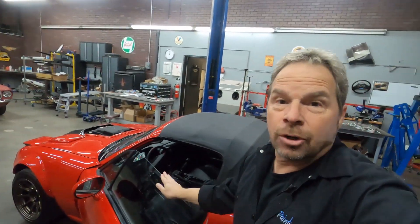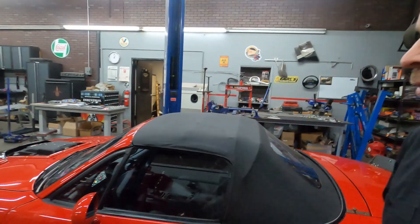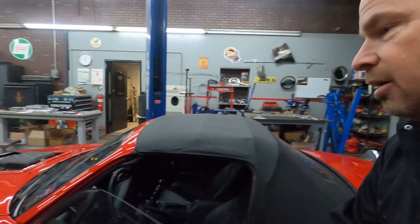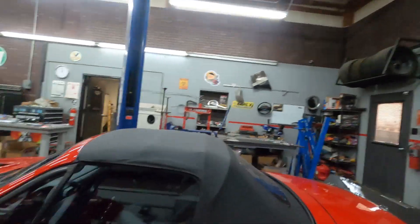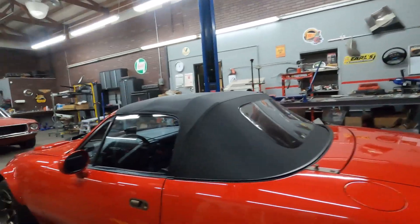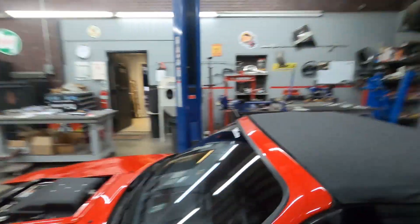I've never been accused of being tall, so I fit this car really well. I've got a friend in Huntsville — he's got an NB Miata, he's just doing an LS conversion on it. Dan is his name. He's about 6'3" and he gets in and out of his car no problem at all. So we've added some weight to it — exhaust, T56, 8.8 center section — it's a cast iron center section out of a Thunderbird.